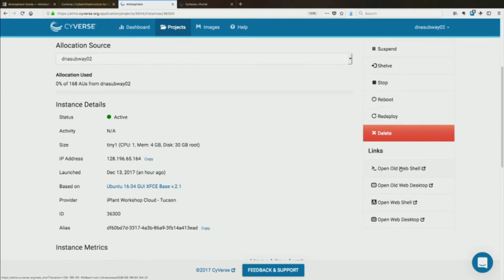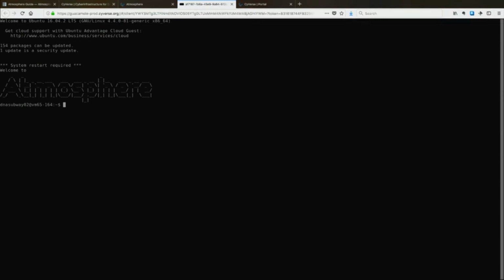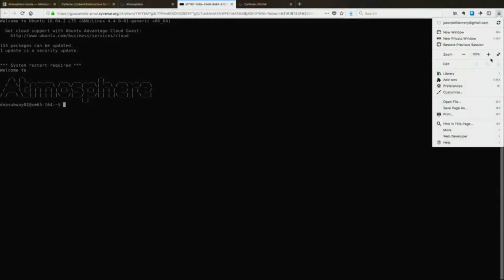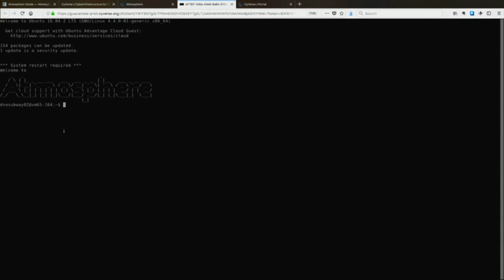So if I click on Web Shell in a new tab, I will be given a command line instance. And this, unfortunately, I cannot make bigger, I think. Let's do it this way. Yeah, this one doesn't enlarge, so sorry. But I do have access to this computer, so if you're used to the command line, you can see that I have access there. Any Linux command that I'd use is associated with my CyVerse identity. Okay, I'm going to close this.